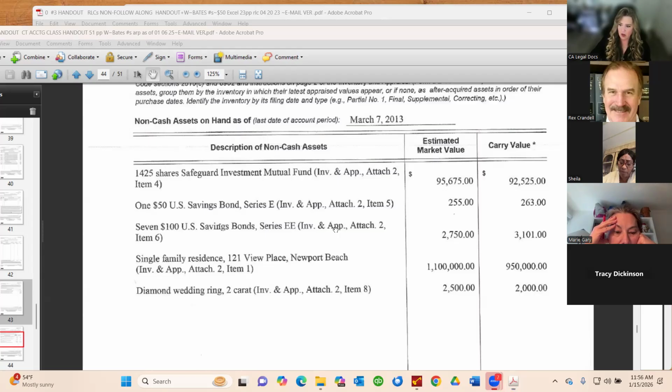So on your GC 400, you will put date of death, and your ending date will be whatever your ending date is. So if you're doing it right now, your ending date might be 12/31/2025. If you want to wait and include January, you would do it in February and say my ending date is January 31st, 2026. It's a day close to when I'm putting this in the court. Correct. Yes. It's not the exact date. You would go to the last bank statement you've received. Don't worry about up through today's date, which is the 15th, because you wouldn't get a bank statement for that. You'd have to wait till after the 31st.